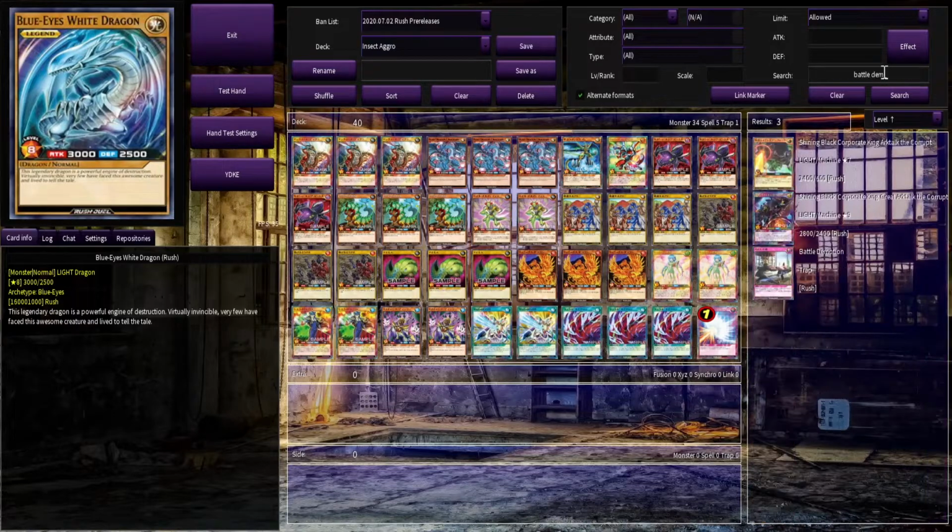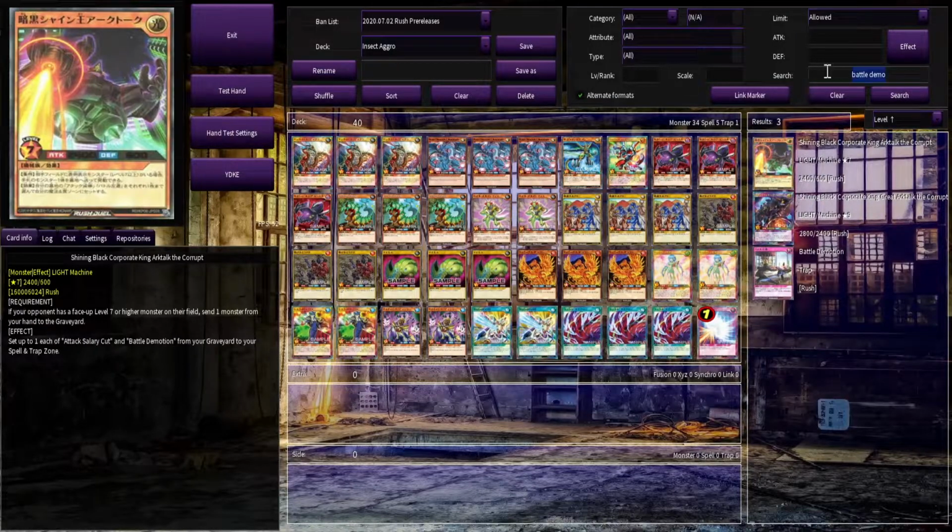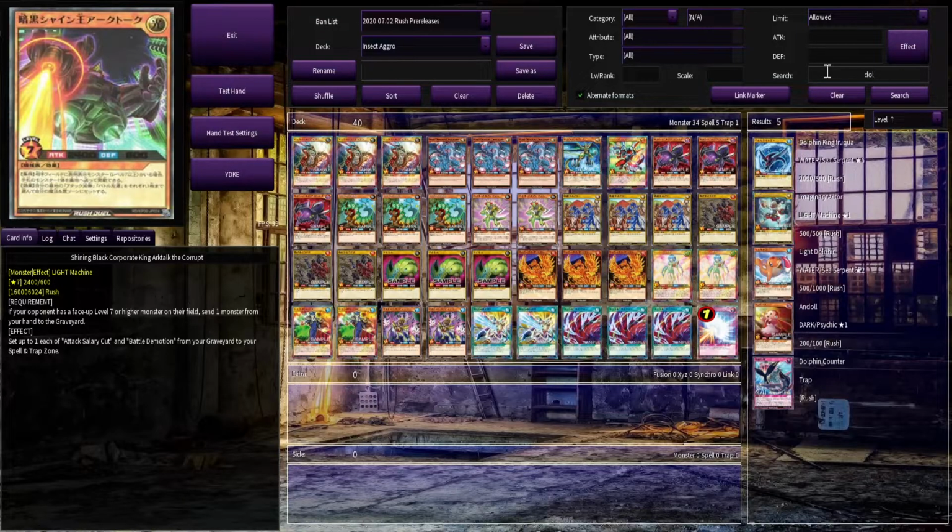Basically what this is useful for is it can shut down traps like the Battle Demotion, which needs a machine type monster to be attacked into to be able to activate, and if your machine is suddenly an insect, this card cannot activate. And there are several other cards that have similar properties.